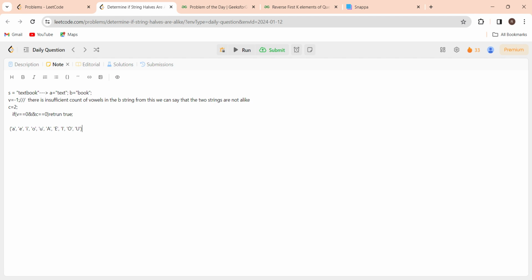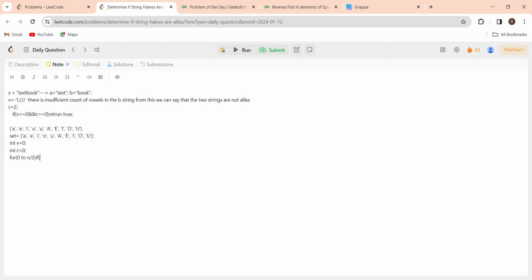We will be initializing our v count and c count to 0 here, and we will be splitting our string into two halves, right? So for i from 0 to n by 2, we have to increment our v and c count, right?